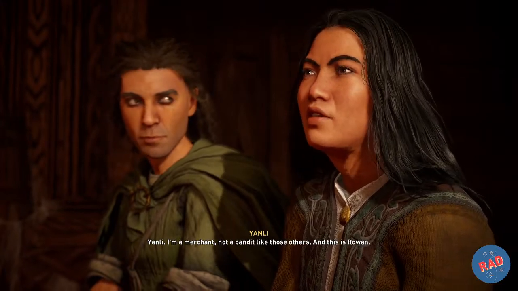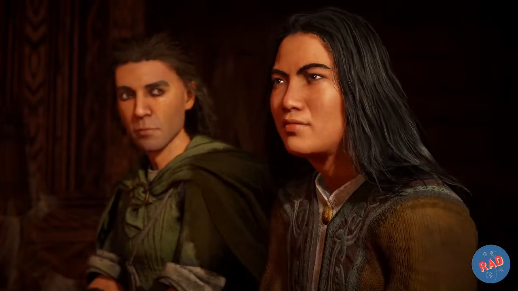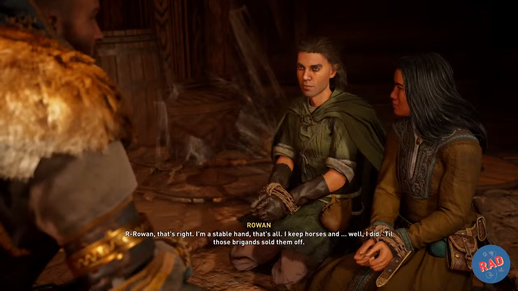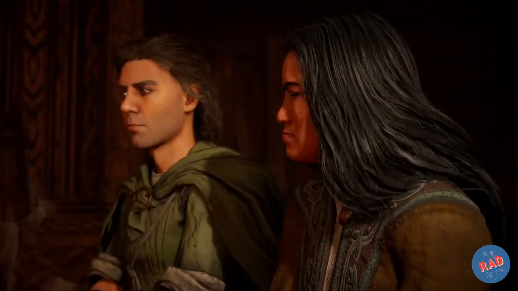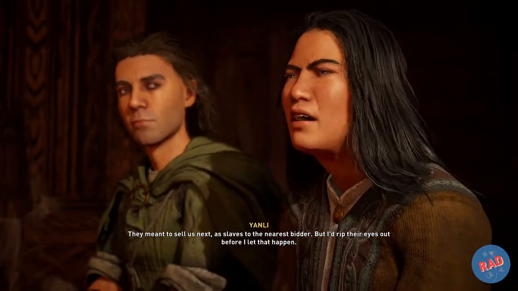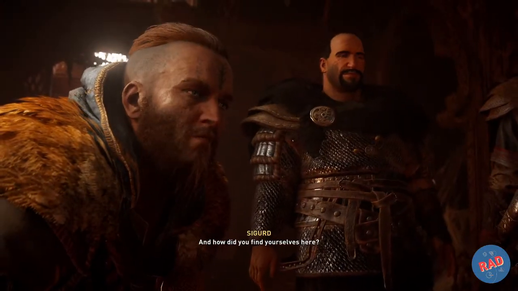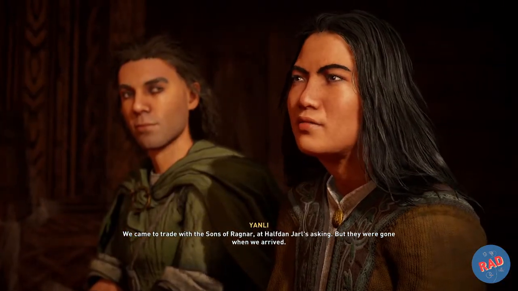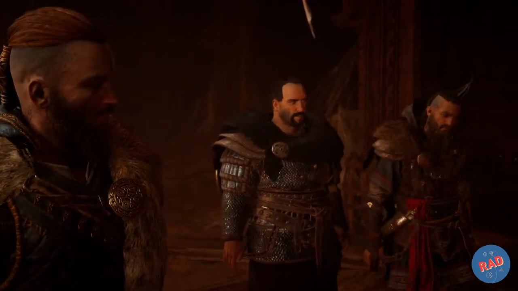Yenli. I'm a merchant, not a bandit like those others. And this is Rowan. Rowan, that's right. I'm a stable hand, that's all. I keep horses and, well, I did, till those brigands sold them off. They meant to sell us next, as slaves to the nearest bidder. But I ripped their eyes out before I let that happen. And how did you find yourselves here? We came to trade with the Sons of Ragnar, at Halfdan Jarl's asking. But they were gone when we arrived. Okay. Unbind them.